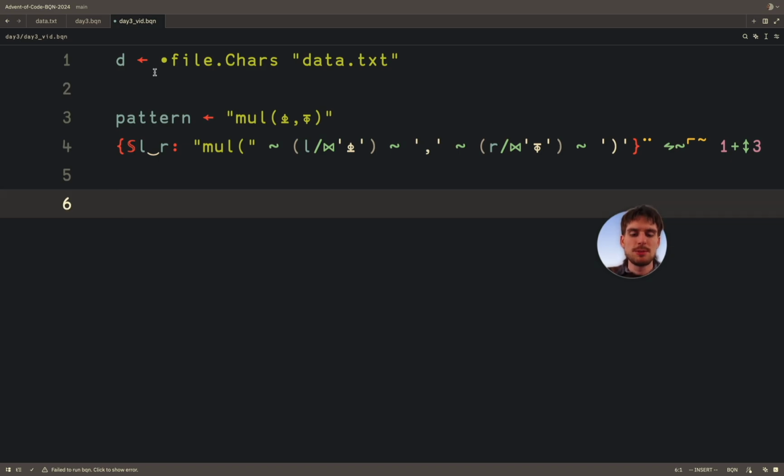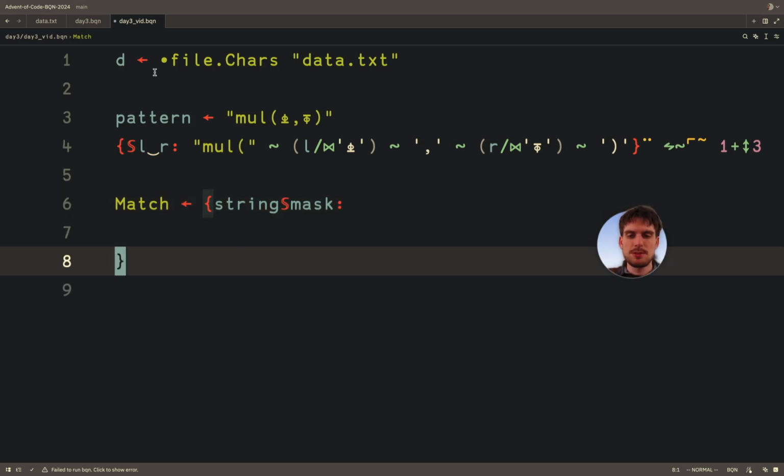And we need to make a function where you give the whole string, and it goes in windows over those strings, and then checks if one of the masks is fitting. So I call that match. And what you want is the string, so the text, and the mask. Those you put in.